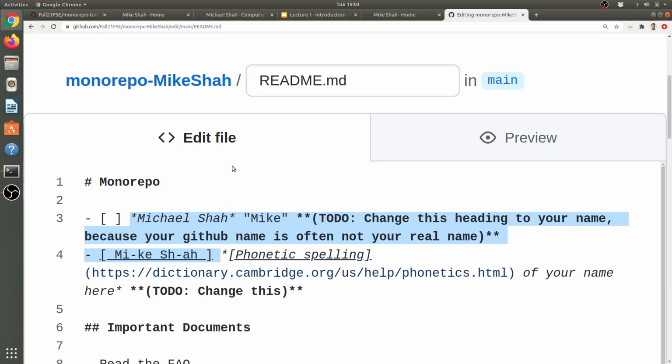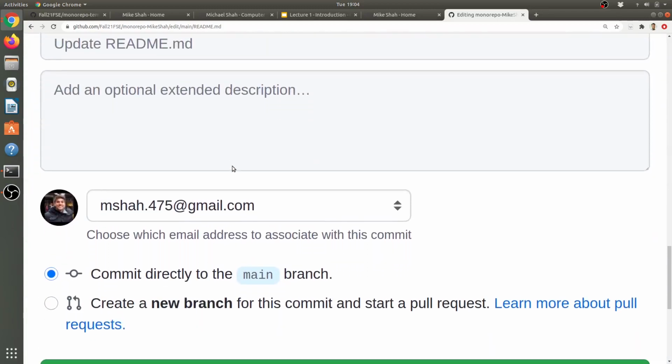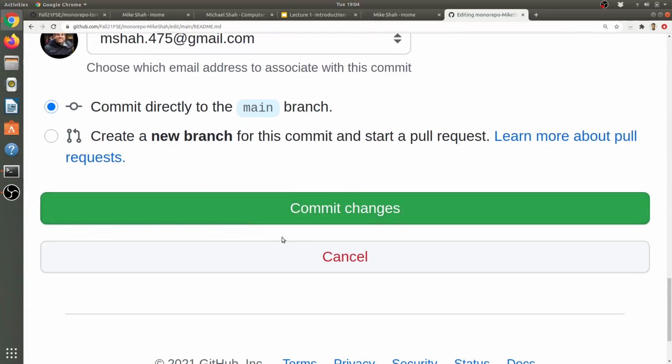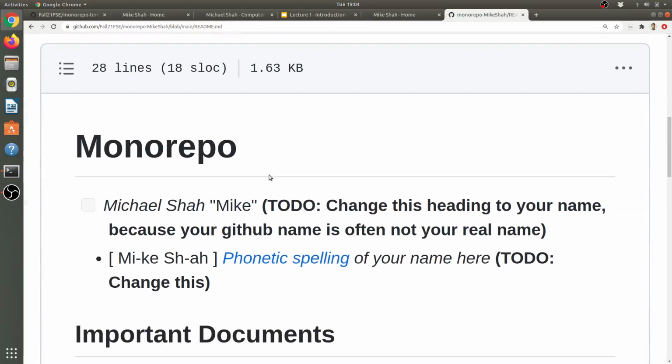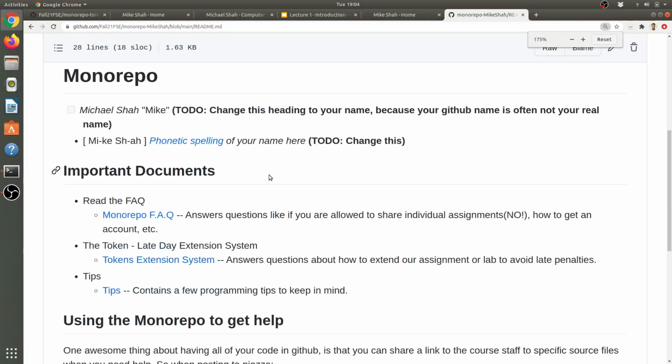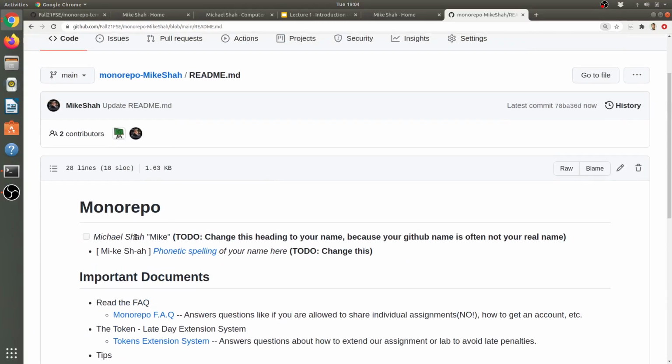Right, and then of course once you've done that, if you scroll to the bottom, it'll ask you to commit your changes, and that'll update the README file. All right, and then we'll talk about the repositories a little bit. I'll give you sort of a workflow, just so you understand what's going on. But then you're all set. Then I'll know who you are compared to your Git name.